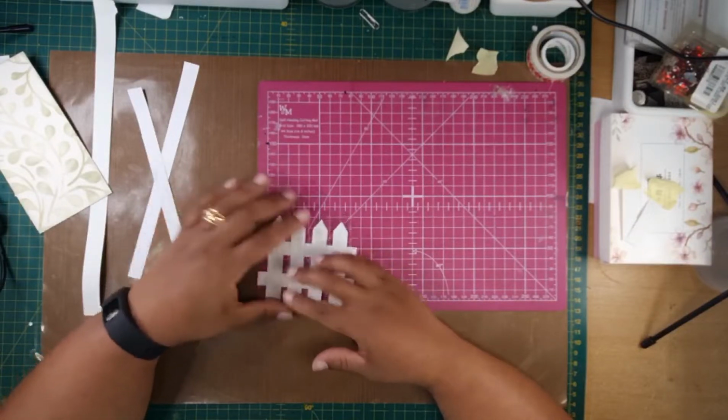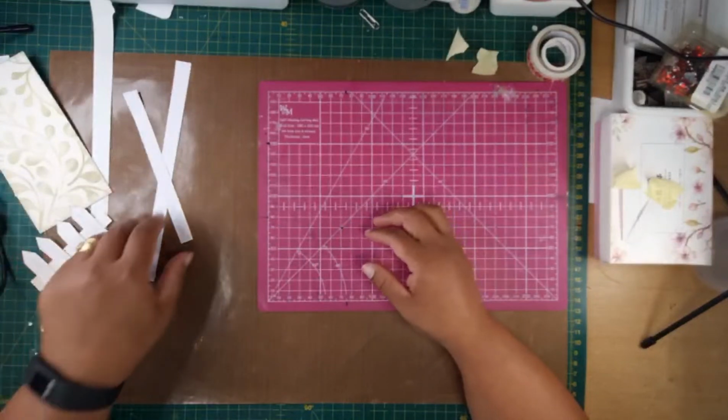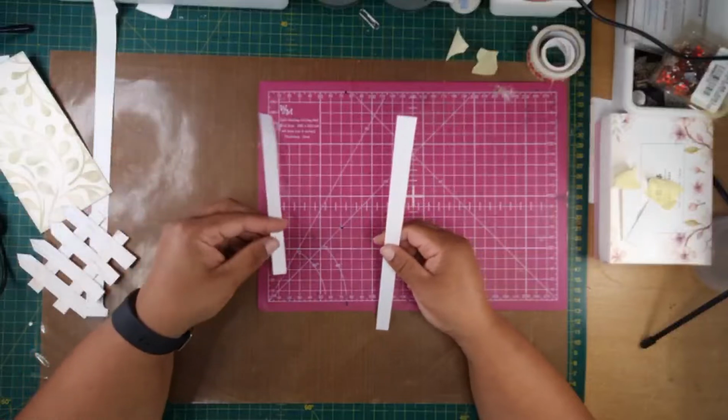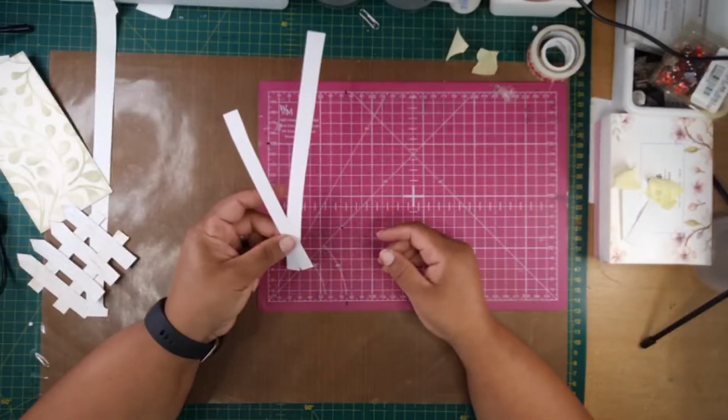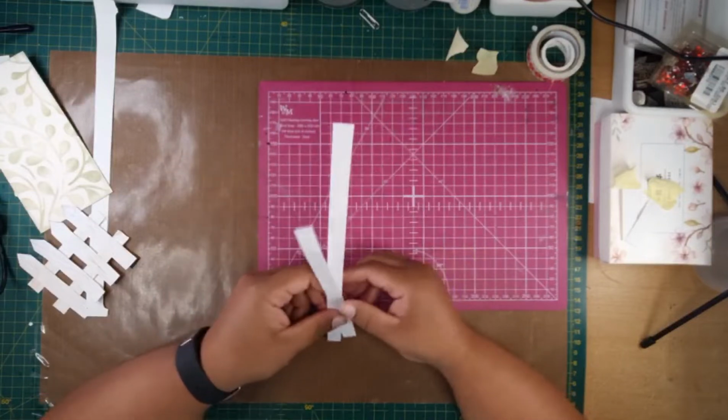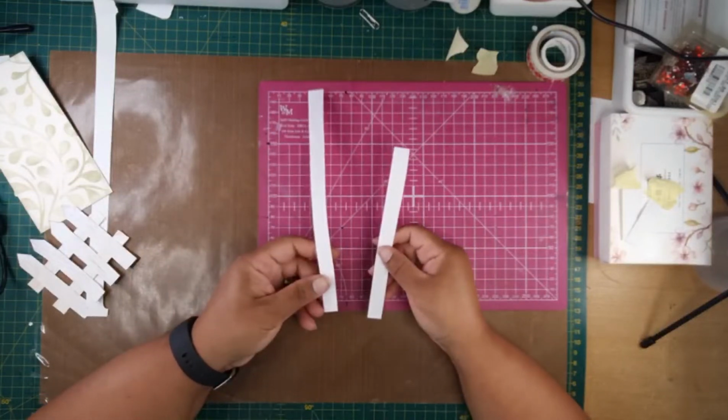Okay, so what I'm going to do is run these through my embossing folder, and once I am done, I'm going to get back to you.